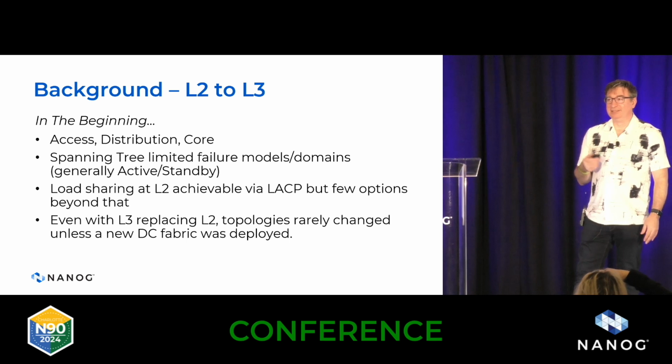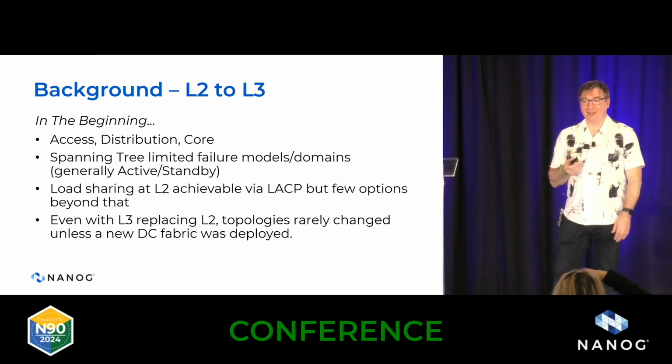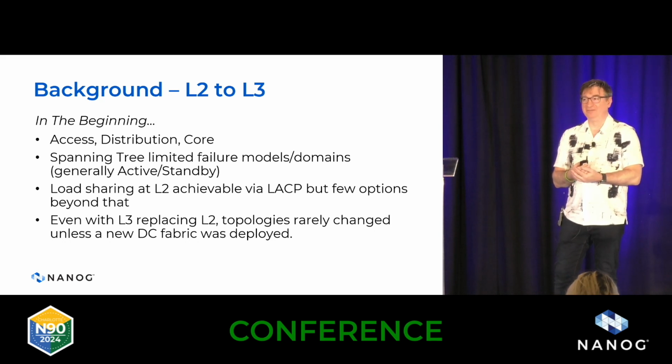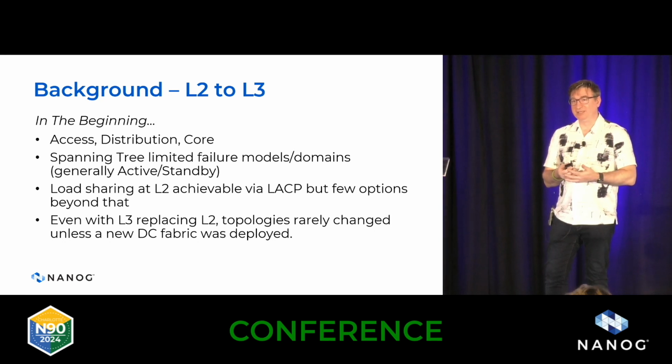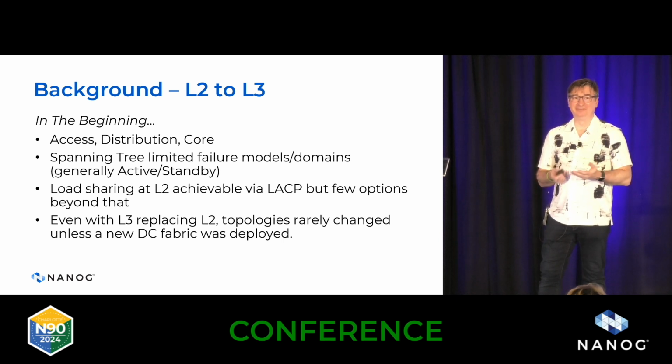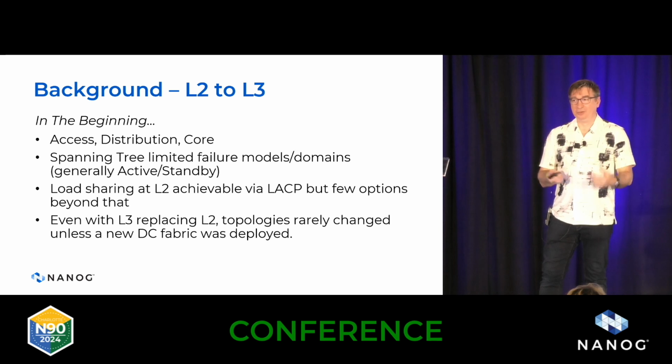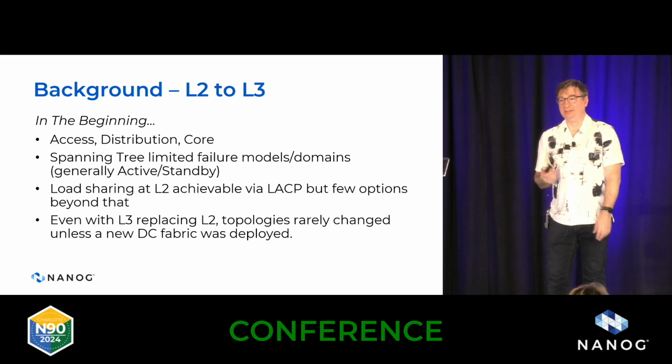Why did these designs not scale? The biggest one that I can throw out is the fact that L2 designs really don't give you many options as far as scaling your capacity. If you're looking at spanning tree protocol, you have a forwarding link, forwarding port, and a blocking port. You can do things like MST to put different VLANs on different forwarding ports, but in general, your load sharing in these designs is very coarse, and the failure domains also tend to be very coarsely grained.